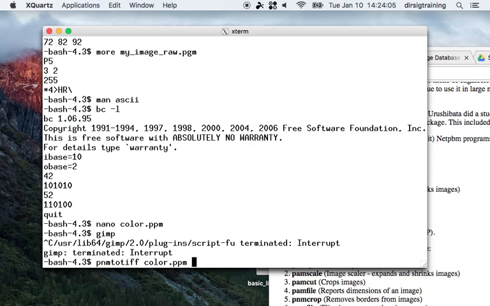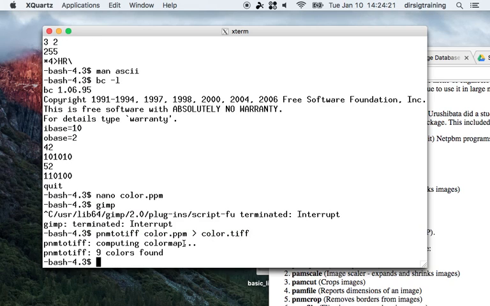And this is where a lot of people have to change the way they think about this command, in that what you really need to do is redirect the output into color.tiff. Why is that? It's because in Unix, you can start chaining a whole bunch of commands together.